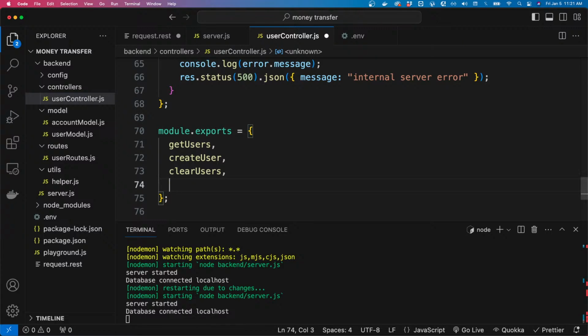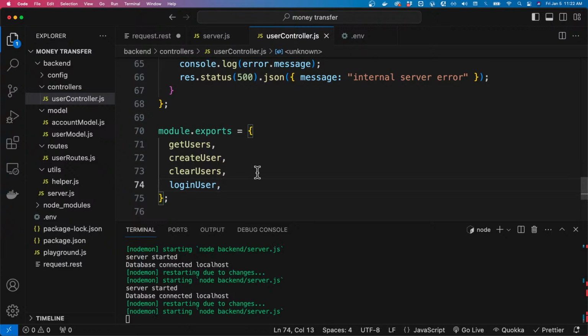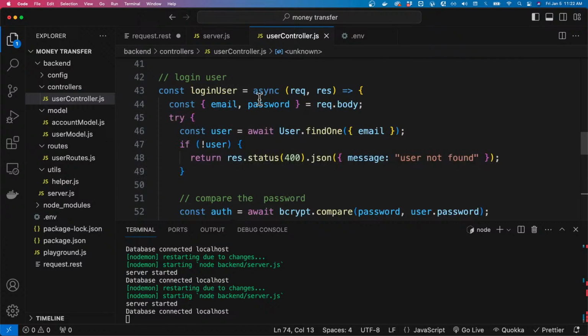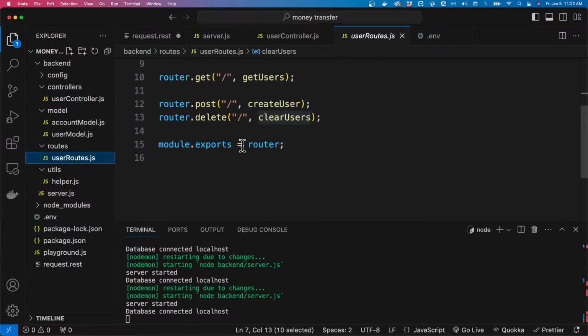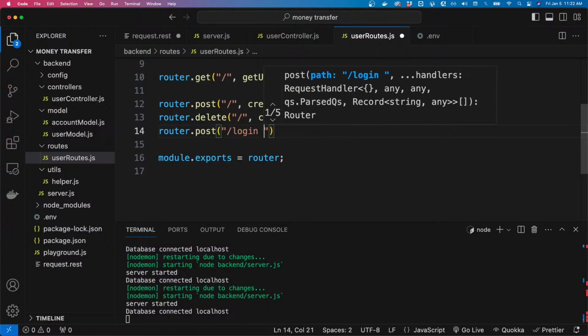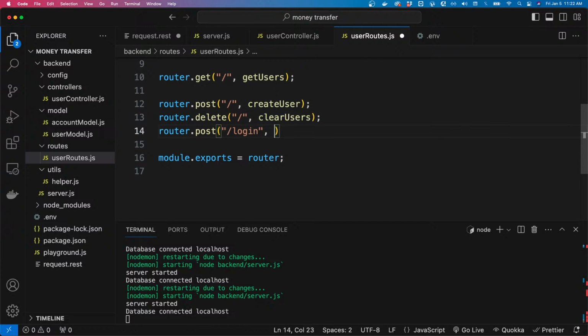Alright. So we export the login user here, and then our endpoint will probably be login user. Okay. So let's go back into our user route, and we do router.post. Bear in mind, it should be a post request because we are passing in the email and then the password, and then we do our login user.